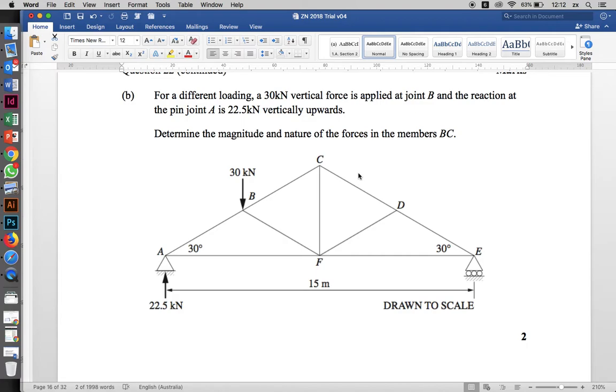The fact that half the class didn't even attempt the truss question, despite me saying at the half yearly that trusses are going to be absolutely in the trial and in the final exam, I just don't know what else I can do. Seriously, I don't know what else I can do. If people can tell me what I could do, let me know, and I will see if I can apply that.